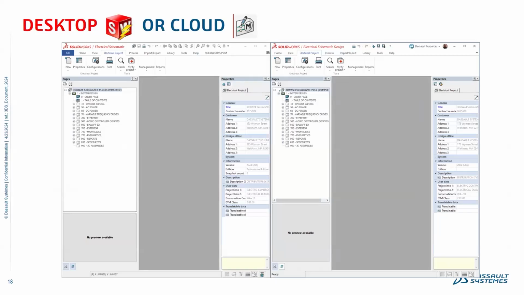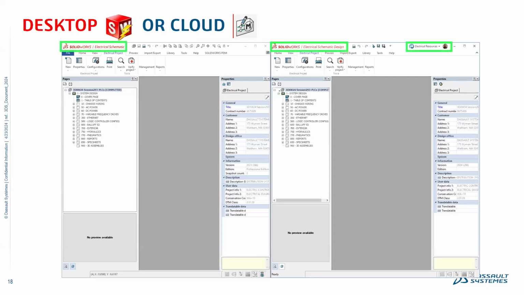Now, before I get into the live presentation, I did mention a few times, you might have heard me and you might have been confused by it. What path do you really want to go down, right? There's desktop and there's cloud. If you notice on the screen, the image on the left is the desktop version, and on the right is the cloud version. There's not a heck of a lot of difference. There are certain nuances about each tool, to make it more of a desktop tool, and certain nuances on the right-hand side that make it part of the cloud tool as far as how it would connect to 3D Experience platform.